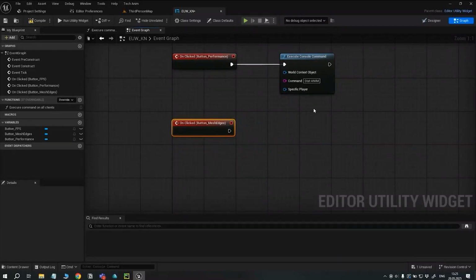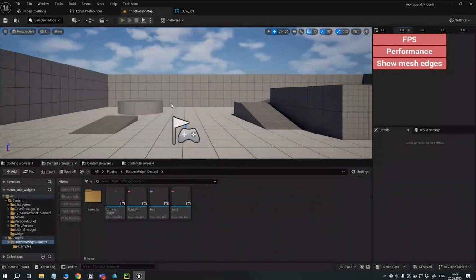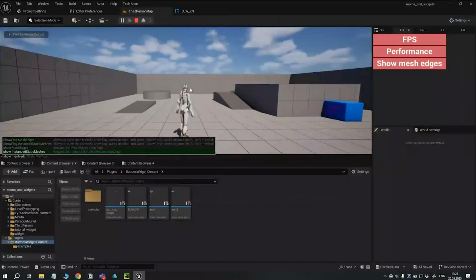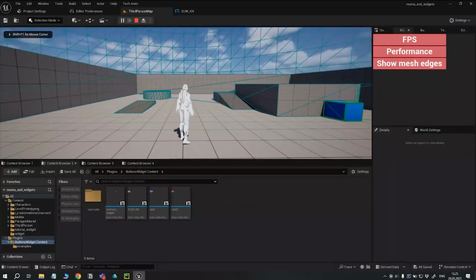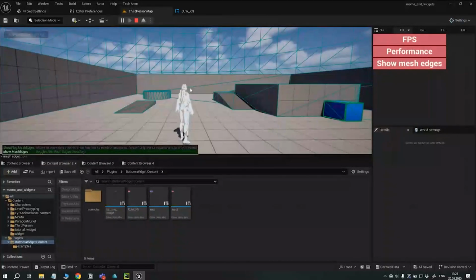Here will be more tricky, because if I run the game and show mesh edges, we have this. And if I run this, okay, that works in a strange way.